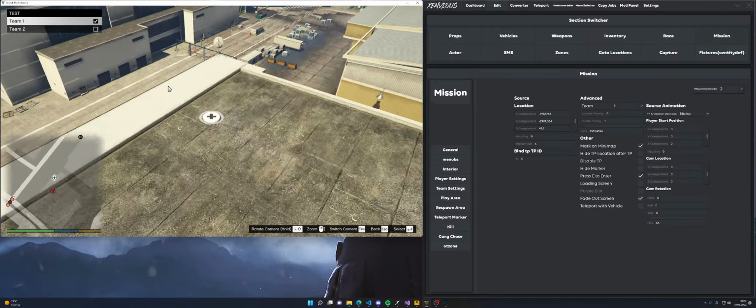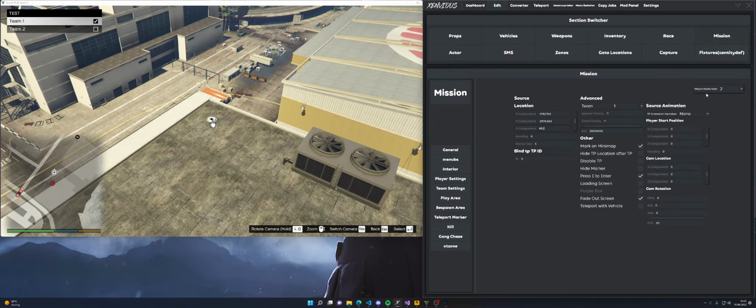Let's make another teleport location right here. Let's select the third one. Oh, we can do it like this. You don't need to make another one. Let's just use the second teleport marker where we landed and bind this to the second one that we haven't created yet. Bind it to 2, and 2 is 3. I hope you get it by now. It's kind of weird. But yeah.